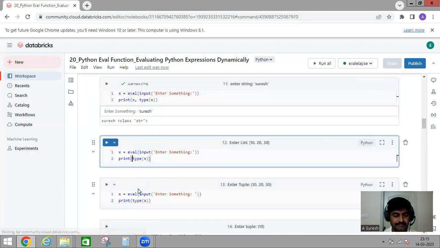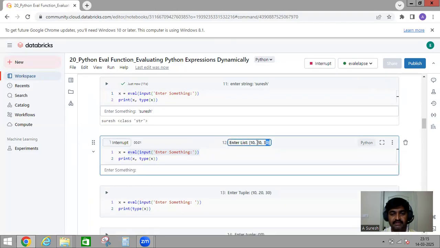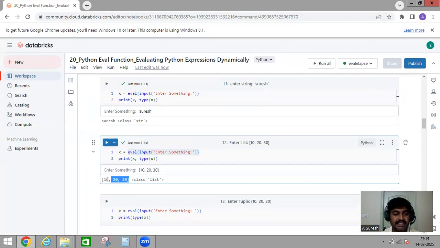Here I'm trying eval input and entering a list of values, 10, 20, 30. My entered value is a list of elements, so it gives list type.